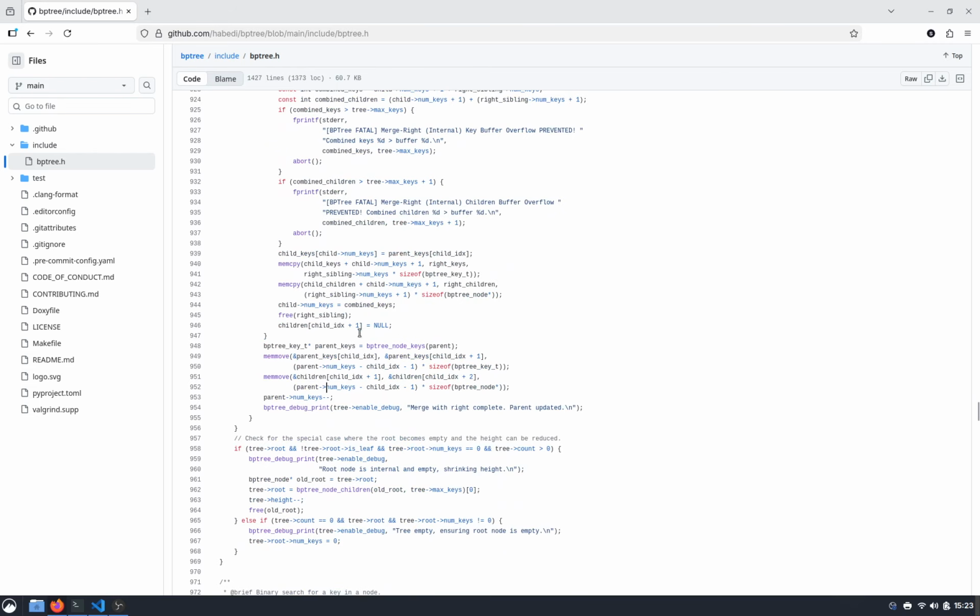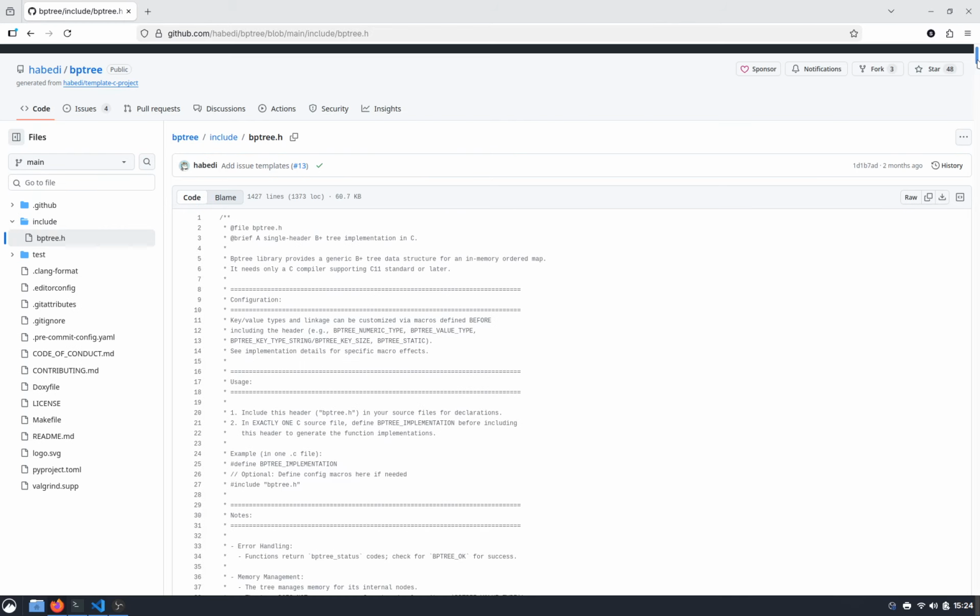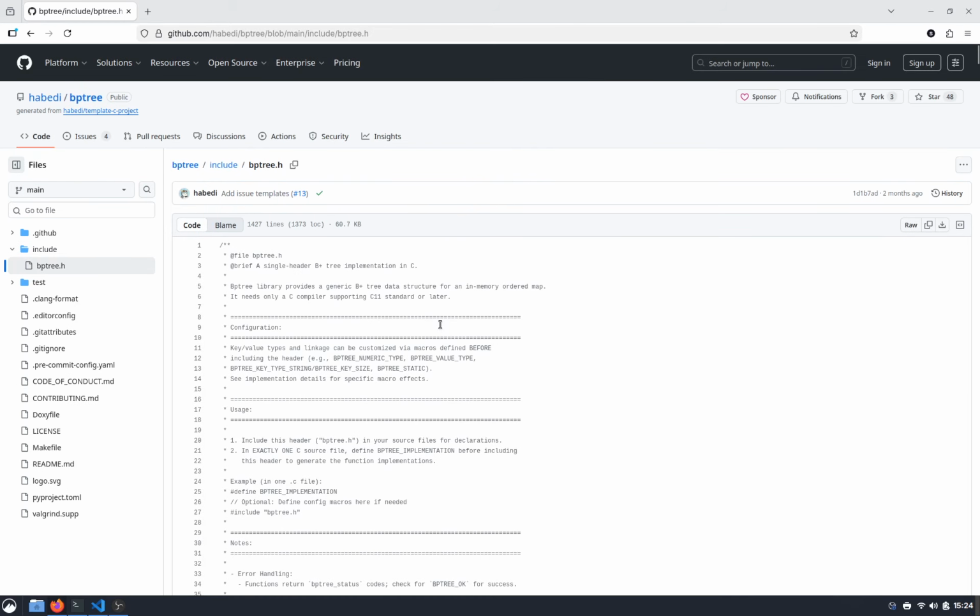I intend to finish the other data structure first. As a heads up, after B plus tree, we will study segment tree, which is also quite useful in competitive programming. So the next video will be on the deletion in B plus tree. Then we will study the theory of segment trees, and after that we will look at the implementation.